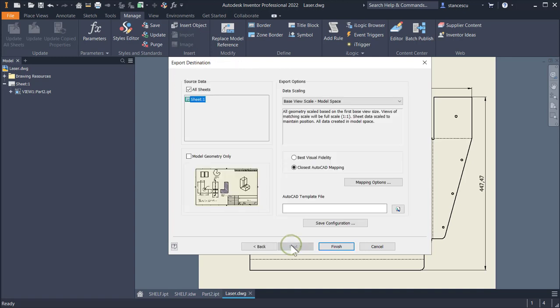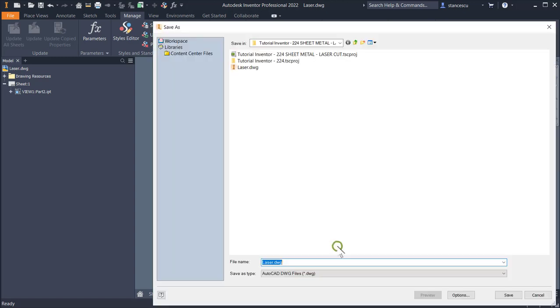Next, some other options. We don't change any of those options, and we go to finish. Finish under the name laser genuine DWG. Save.